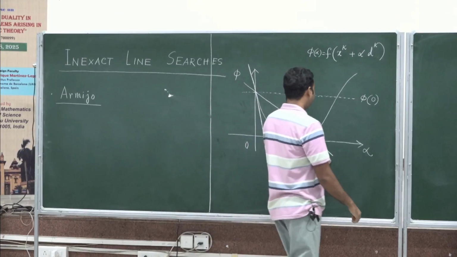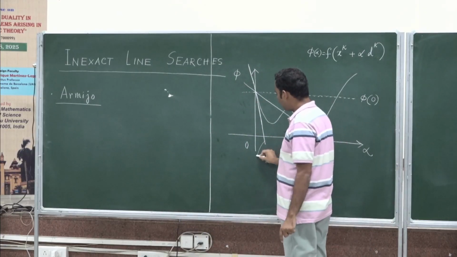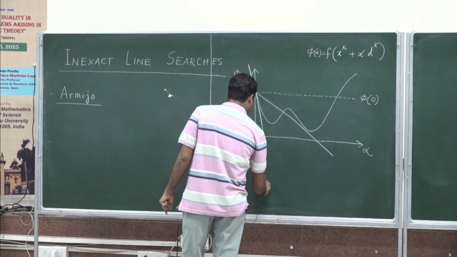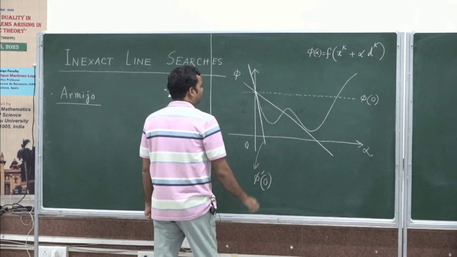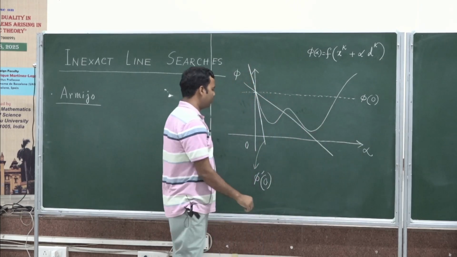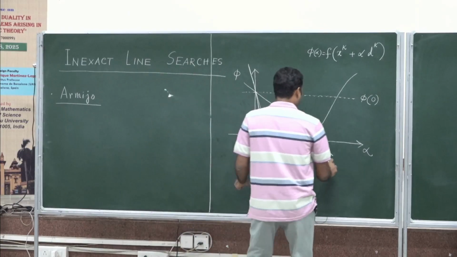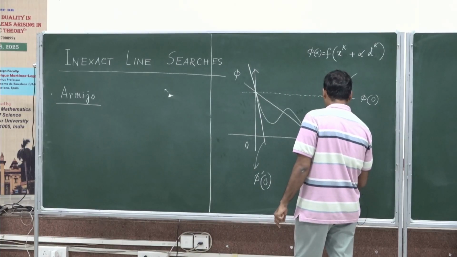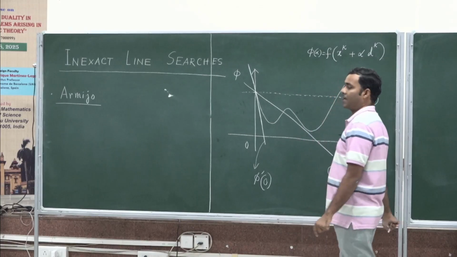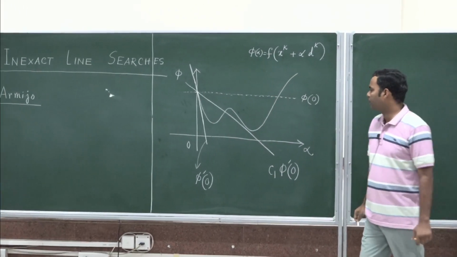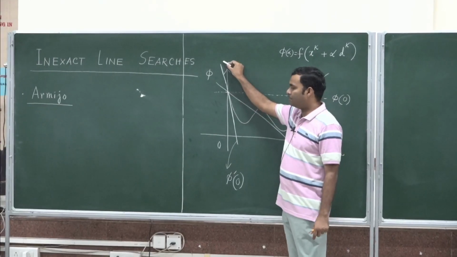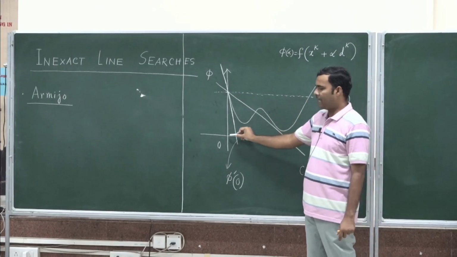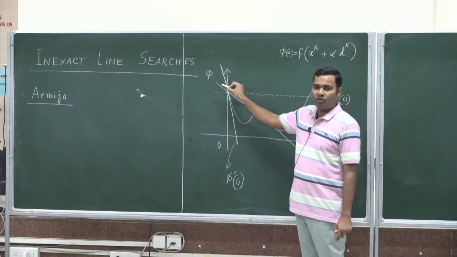and what is the slope of this particular line? We notice that the tangent has slope phi dash(0), and for the line y equal to phi(0) we have slope equal to 0, and therefore choose some fraction c1 times phi dash(0), where this fraction c1 lies in between 0 and 1, and therefore this is a line that lies in between the tangent line and the line of the function value at the point xk, fine. So in between these two lines we are choosing a particular line.